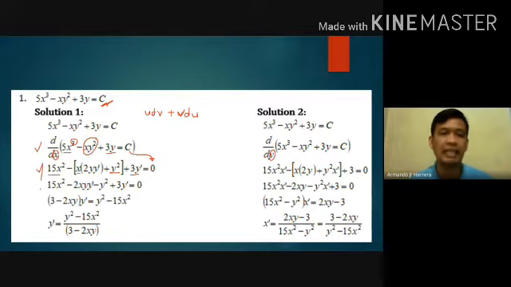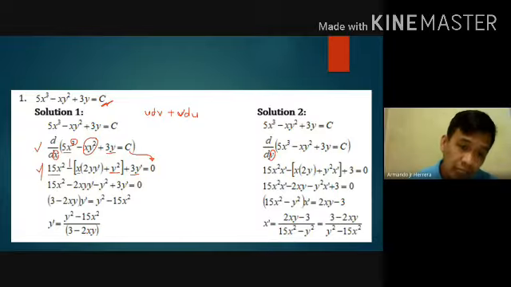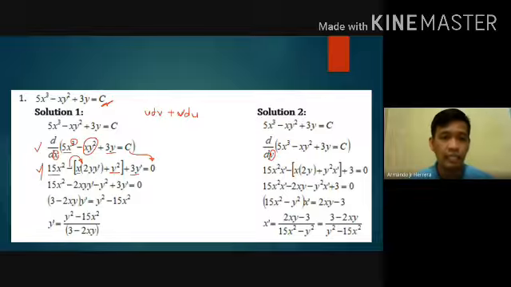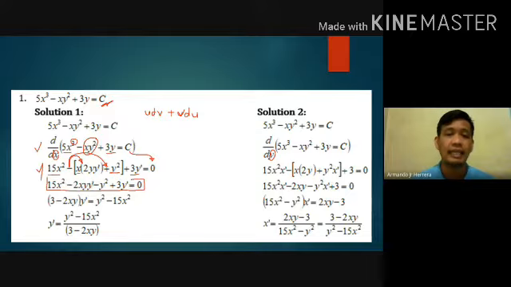So, isi-simplify na lang natin. 15x squared minus, so, i-distribute na natin yung negative sign sa each of the terms inside this bracket. So, magiging negative 2xy prime minus y squared plus 3y prime is equal to 0. So, again, as mentioned kanina, pwede na ito ang ating maging sagot dahil nakuha na natin ang differential equation na hinahanap, dahil itong equation na to, unang-una, nagko-contain na ng derivative at na-eliminate na ang arbitrary constant c.